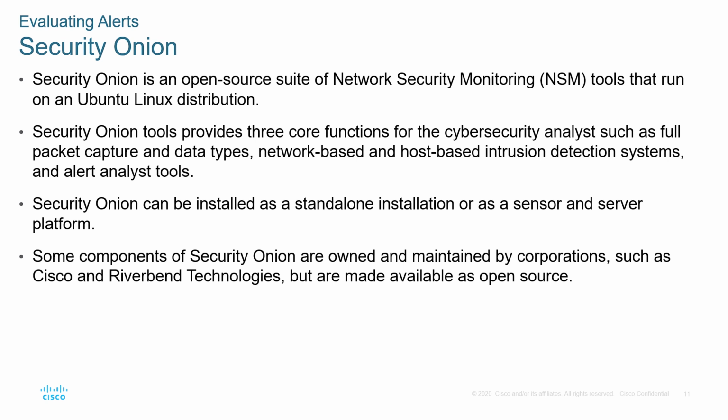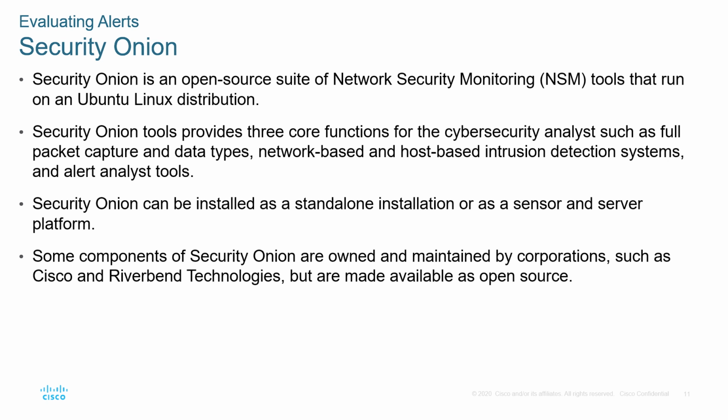So Security Onion actually provides you three core functions of the cybersecurity analyst: full packet capture and data types, network-based and host-based systems, and analyst tools. Network-based like Snort, host-based like OSSEC, are already integrated together and packaged in a manageable environment to ease the security analyst's workload. That is the network security monitoring tool, Security Onion.